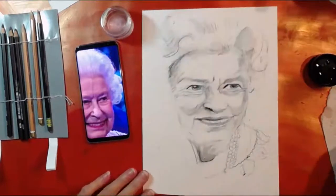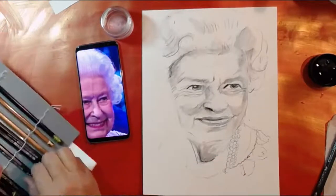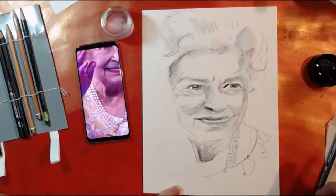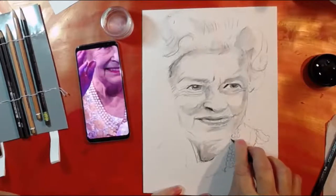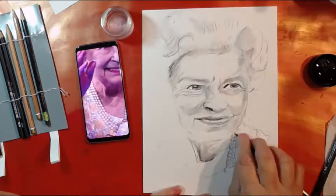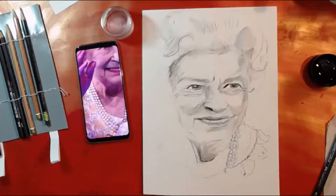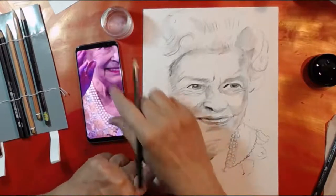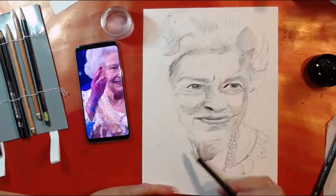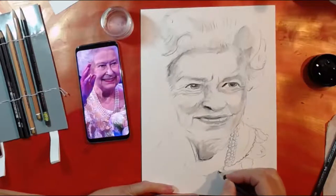Now what I might do, let's go back to my, that was my number four. Let's go back to my 2B. And I'm wanting to put some more of these necklaces in, but see, they come way down, and I can even go like this and maybe make them look a little softer. And they come down, and they actually come down. So I wish it wasn't waving. Her hand falls in here, so her necklace kind of falls down this way. It actually does fall in the top row. You can kind of see the top row.